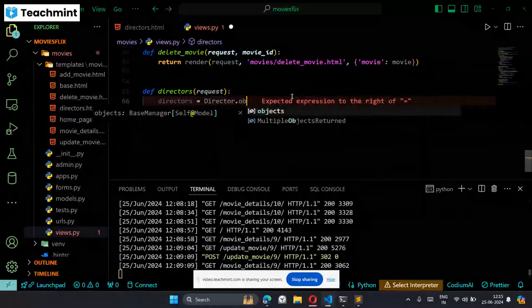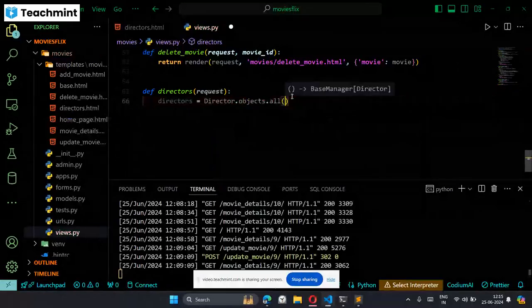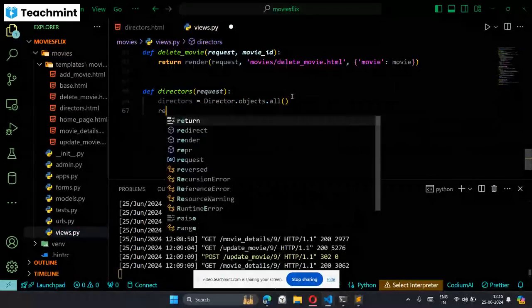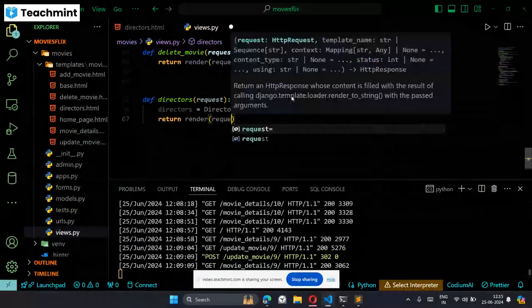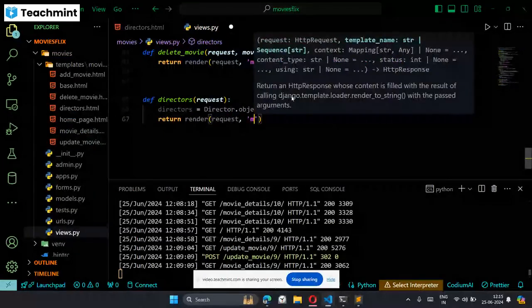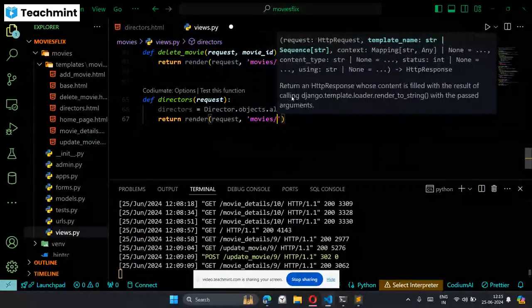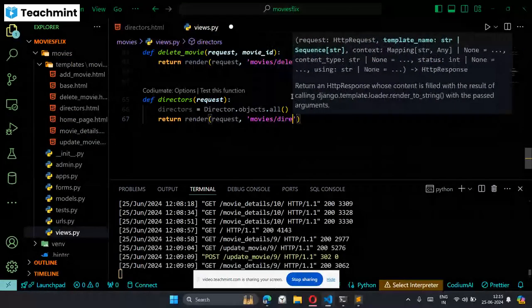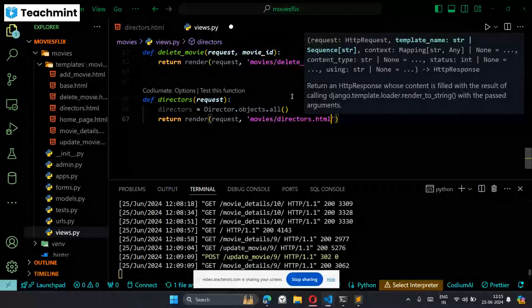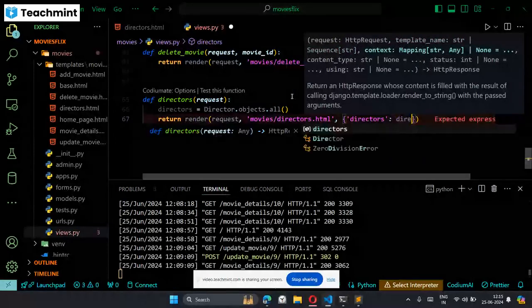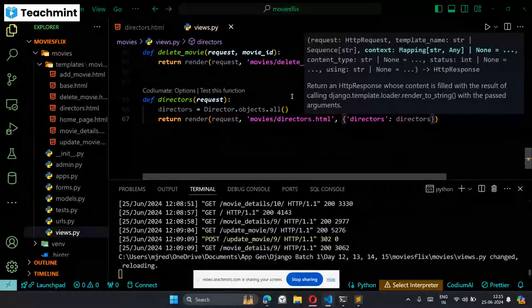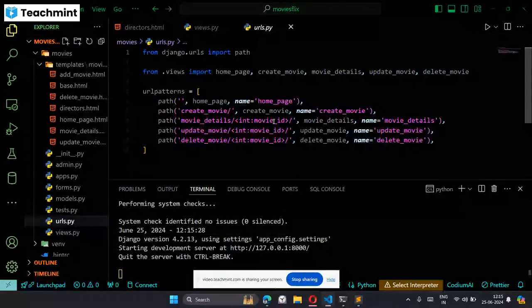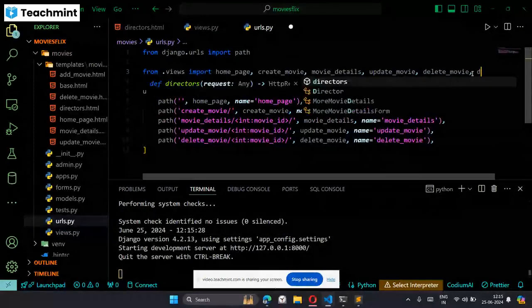Director.objects.all, and return the render with directors.html, sending directors. Let us give a URL for this, directors.